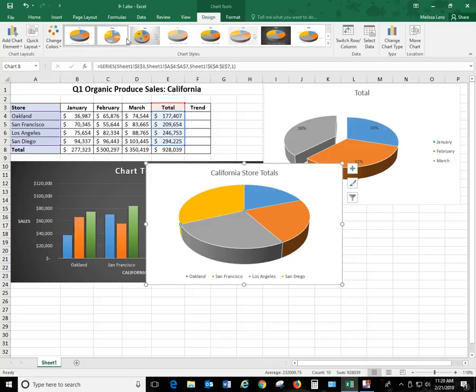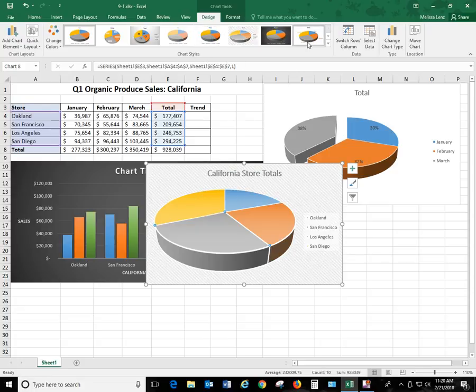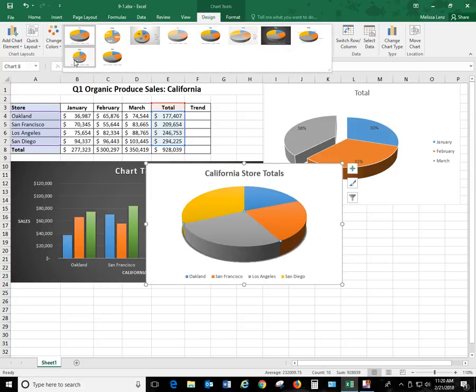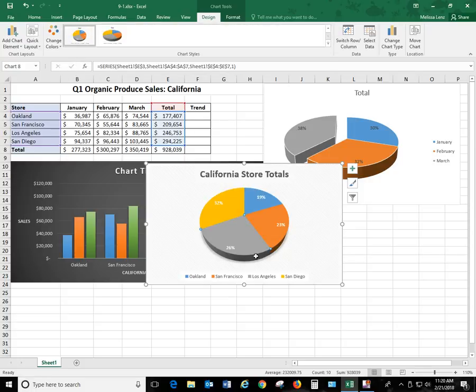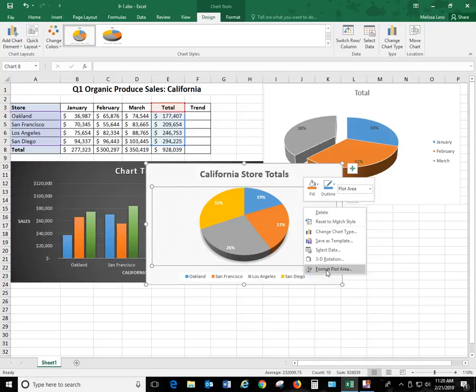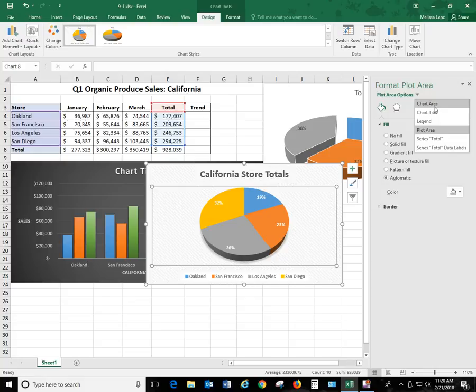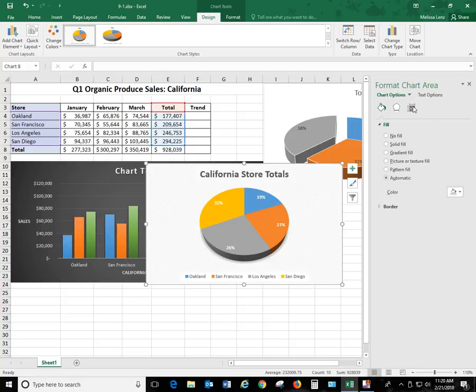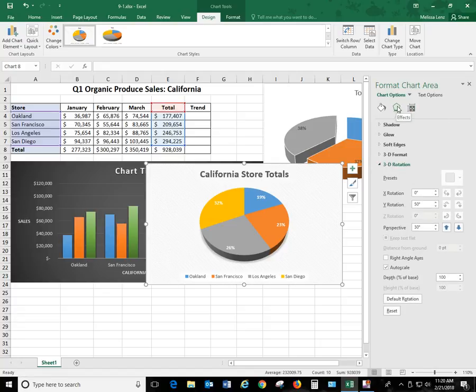And then maybe I'm going to change the style. Let's go over here. I'm going to change to this one because I kind of like having the percentages. We could also change the 3D rotation on these because it is a 3D chart. We can come over here and say we want to format, and we want to change the chart area and 3D rotation underneath the effects. Okay, so here we have an X rotation of 0 and a Y rotation of 50.